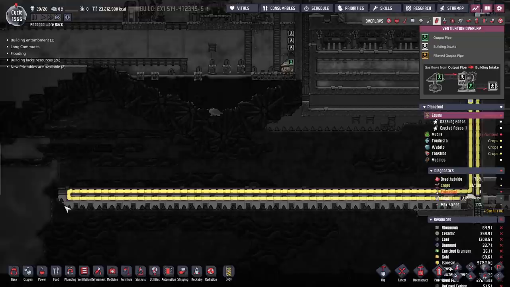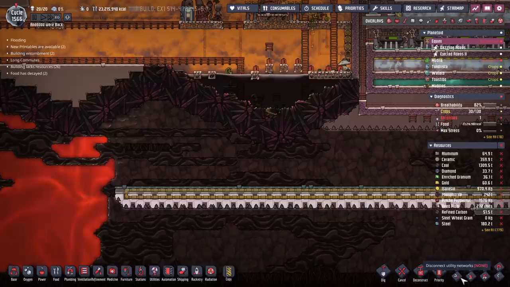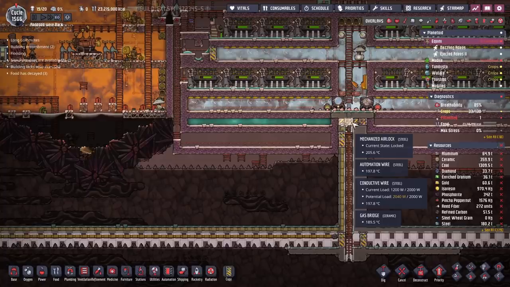We'll have to keep extending this as things progress. As in, the further we bite into this magma, the further we're going to have to extend that, but that shouldn't be too much of a difficulty, especially considering we have the disconnect utility. Otherwise, we'd have to start leaving gaps in the steam and doing all sorts of stuff. But anyway, that's that done.